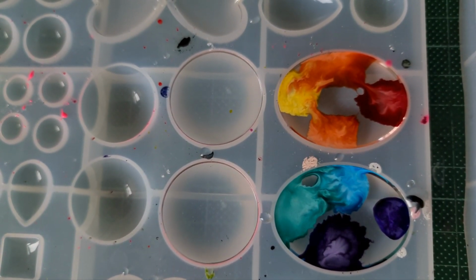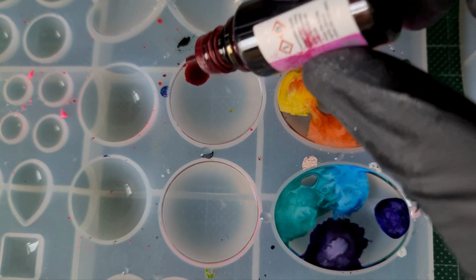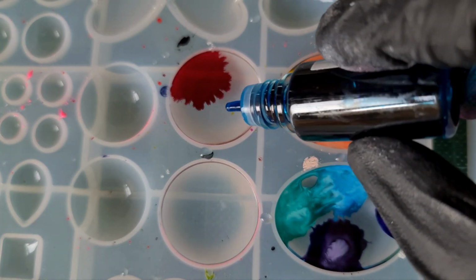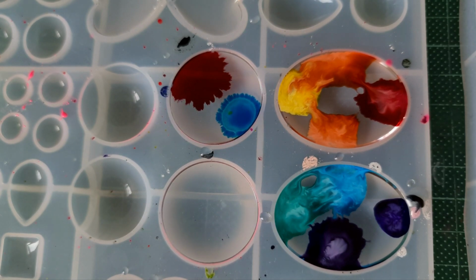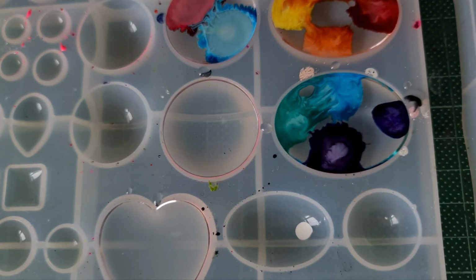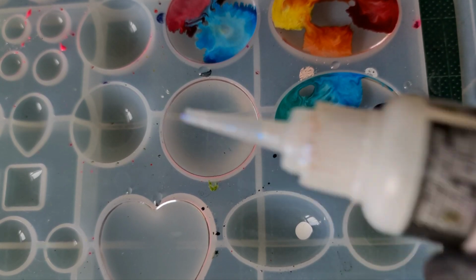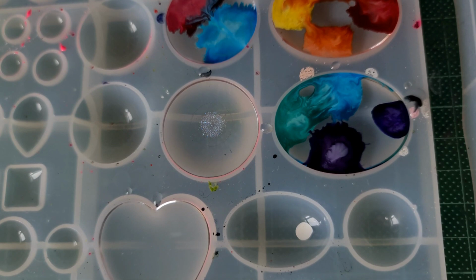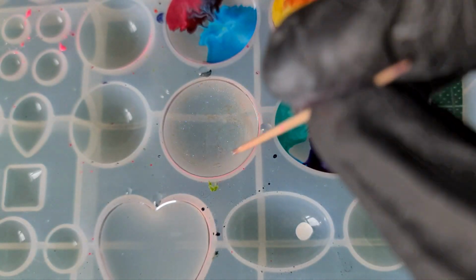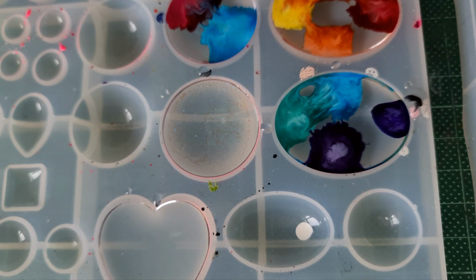Should we go for in this one? Let's go with some more purplish red. And go for blue. Let's go with some marabou in this one. Just one drop. I wouldn't recommend going beyond 2 to 3 drops in these sizes. That one's enough. As you can see, it's got good coverage. The rainbow ink goes a long way. That's my second bottle in a year.